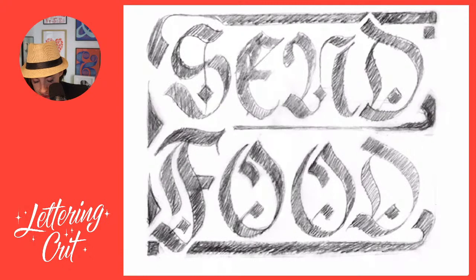So I really like these features that you're incorporating from black letter, these dots, I would say. I love this consistency all throughout your lettering, that it has to do with this broad nib calligraphy. I think you really made sure that all the letters are really consistent and they all belong to the same family. And I think that's great.